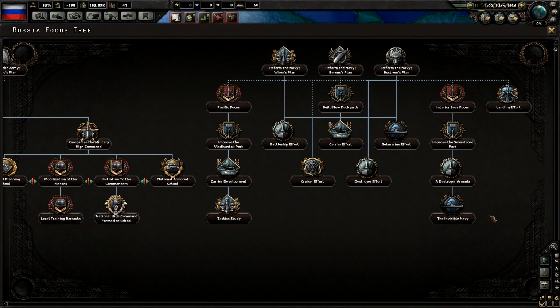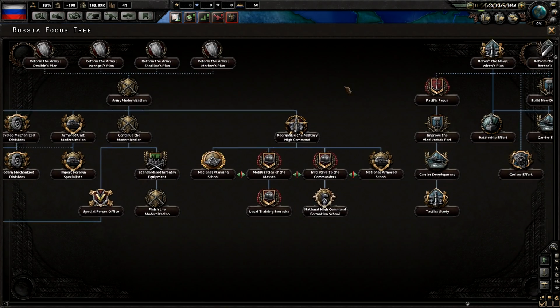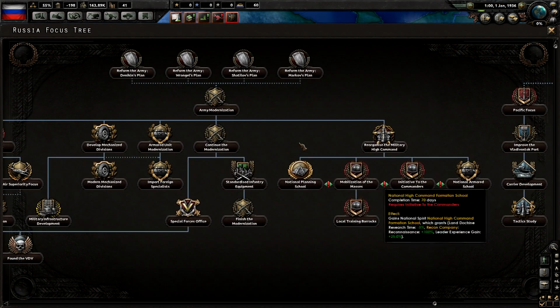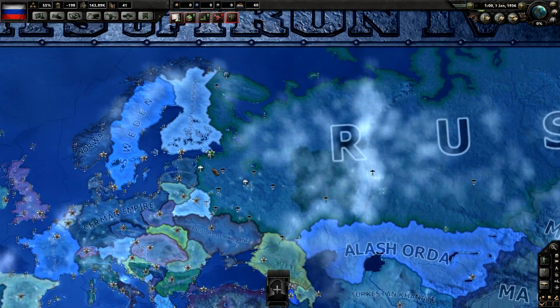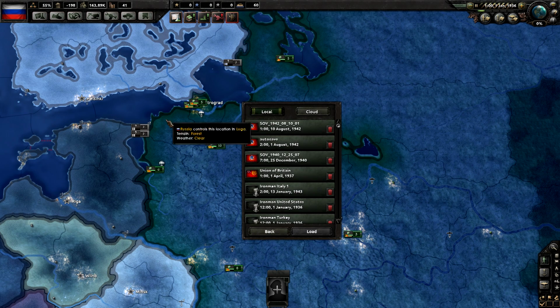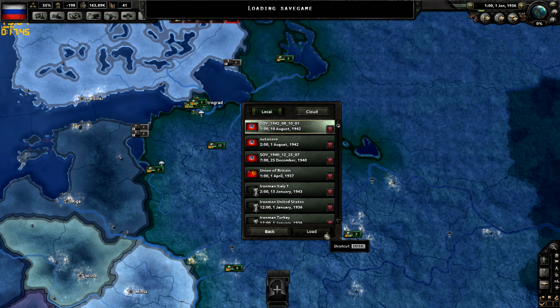And there are a lot. And there's also a few options in the focus trees at the moment that don't actually do anything. And there's a few other things I want to get into, but that will have to wait, because I'm going to load up the save from my latest game, which I was playing as Russia, and I'll keep talking about stuff then, because I want you to see things.